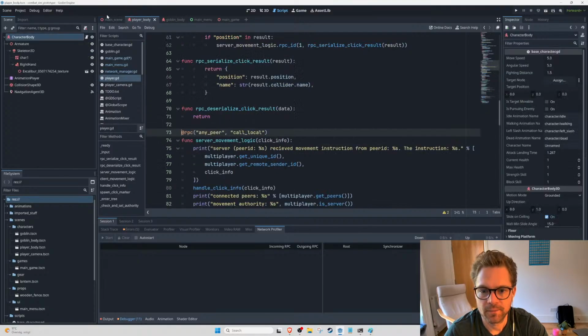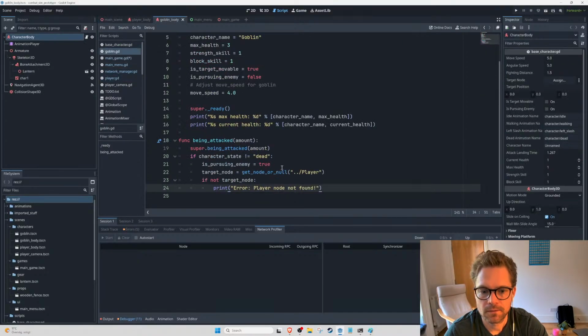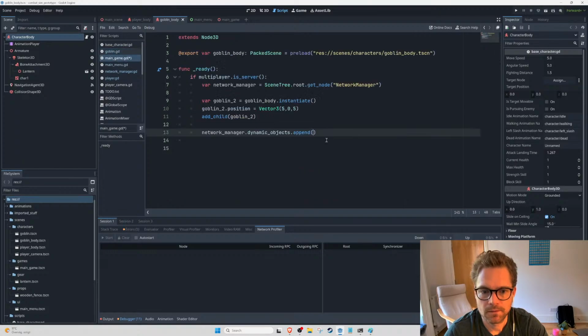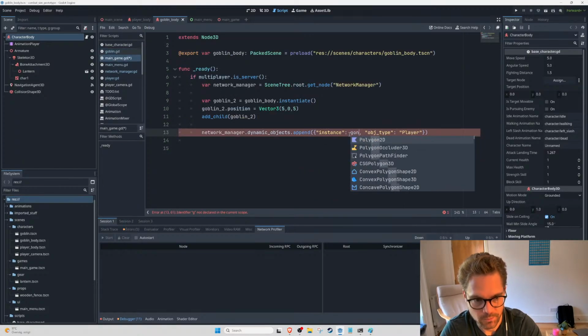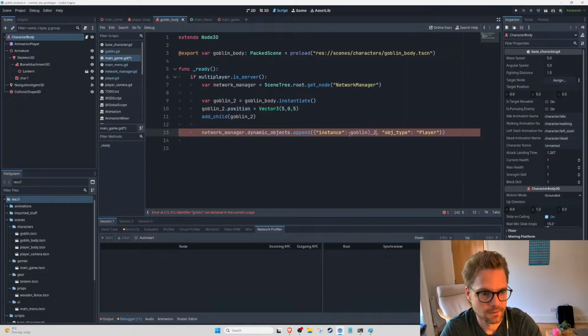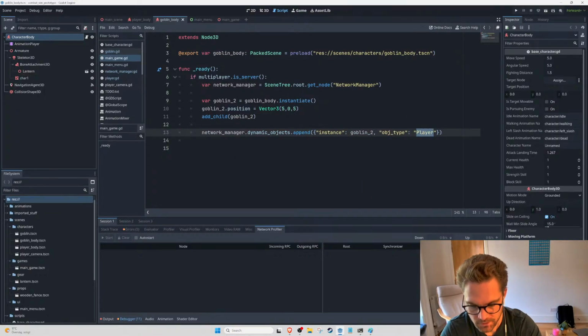Instance and object type. Instance goblin 2, object type goblin.